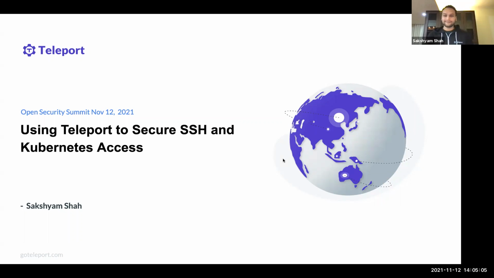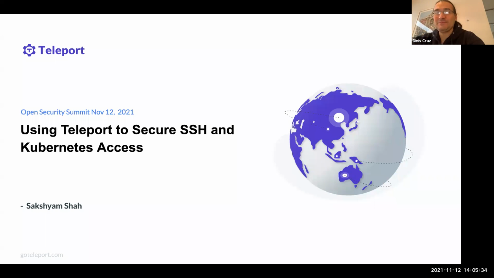Hi, welcome to this Open Security Summit session in November 2021, where we're going to be looking at how to use an open source tool and a technology that these guys have developed to do something that anybody who's dealt with Kubernetes knows can be quite painful, which is how to connect to it, how to access it, how to get data, how to make it so that you have a nice, secure and scalable way to manage your identities and to connect to your resources.